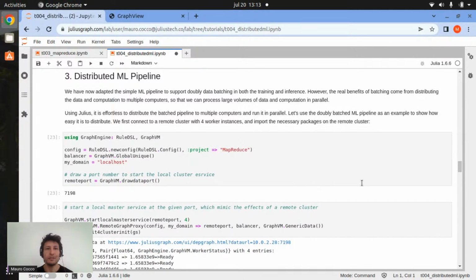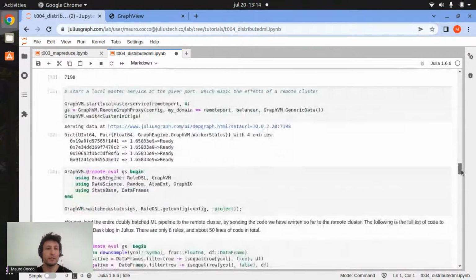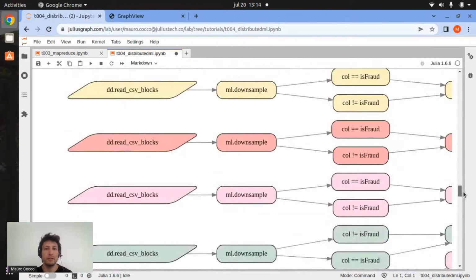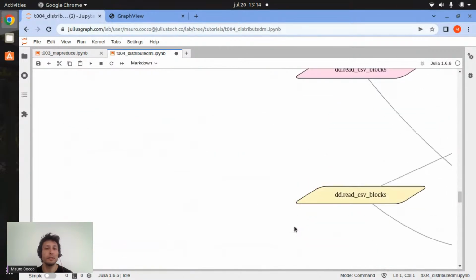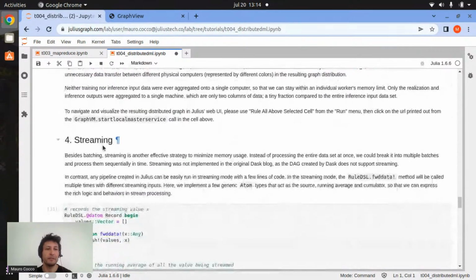But the good thing about this is that we are reusing the MapReduce pipeline, where the mapper, in this case, is nothing but machine learning training and validation. And the reducing stage is combining all these multiple models into a more powerful and robust model, which is basically bagging all of them. And you can also see in this tutorial that we are using both batch and streaming mode. And here it's the streaming in the end.